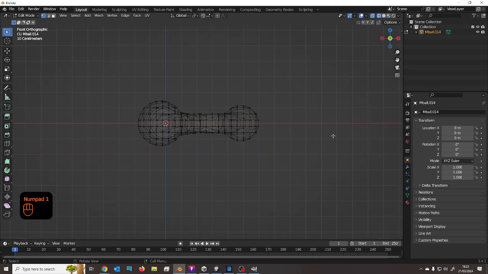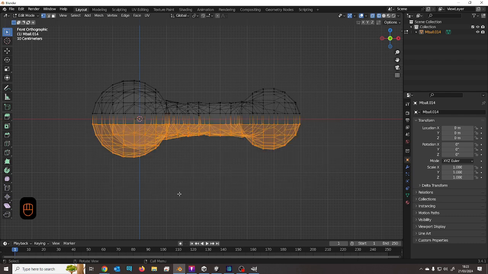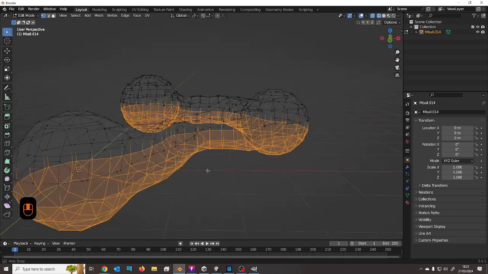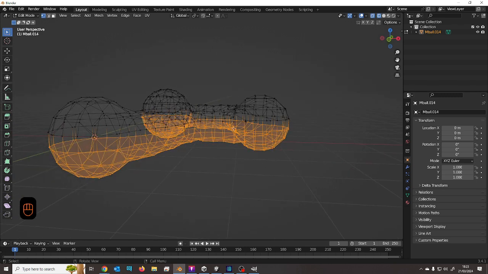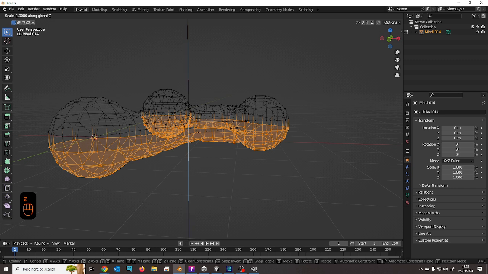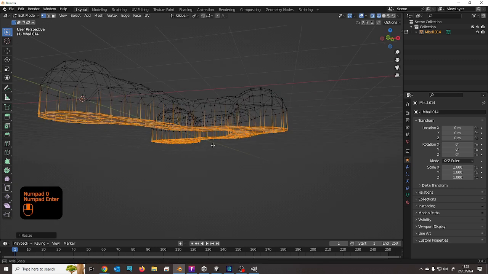So 1 on the number pad, we want to box select from the red line, which is basically the baseline, the ground. We want to select all the vertices that are below that. And then if we hit S for scale, Z for the Z axis, and just 0, it'll flatten everything out.